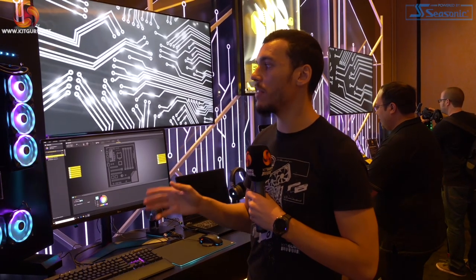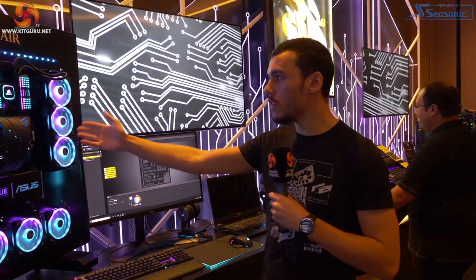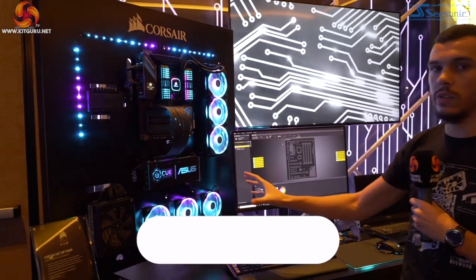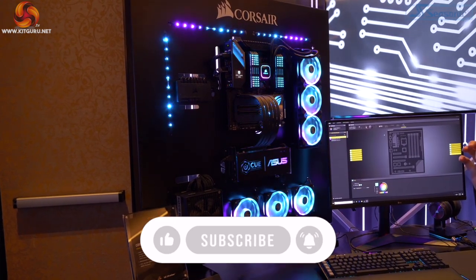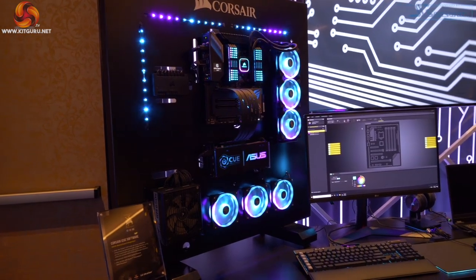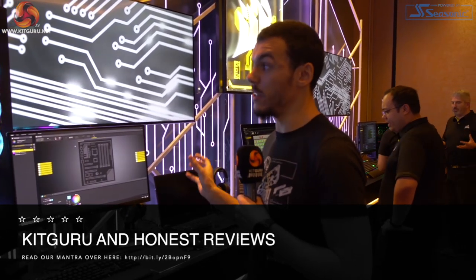We asked Corsair about graphics card support and at the moment it's a bit more difficult, so it's being worked on. But as you can see on the test system here, the styling is consistent between all of the Corsair hardware and the ASUS motherboard itself. That's pretty cool because if you've got a specific colour or style you want, it's really not easy to match. There are some slight limitations in the control modes because ASUS has its own software RGB LED control modes and Corsair has different ones, but fundamentally you get a good degree of support, we are told. Be interesting to test this out when we get back to the office.